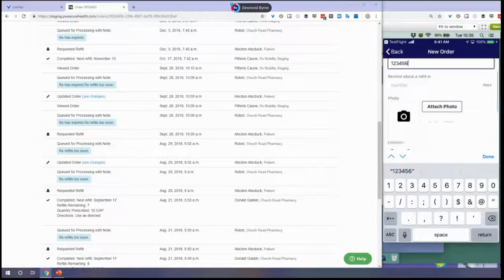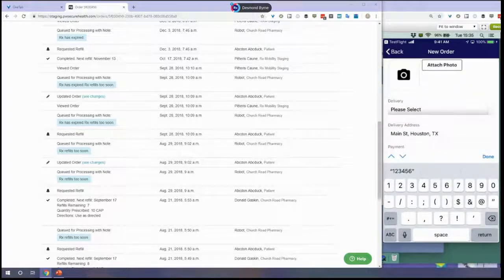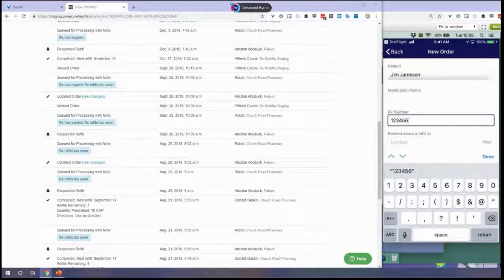The patient has to enter in the script, and that's all they need to do, and just fill out the rest of the form. They just have to put in that RX number, and then the app will synchronize. If they don't do that first step, then the app just doesn't know that there is a script in the PK software for that RX number, in this case 1, 2, 3, 4, 5, 6, 7.